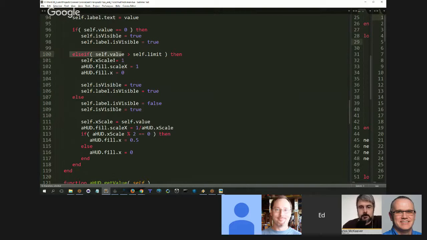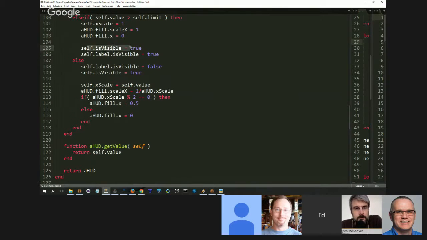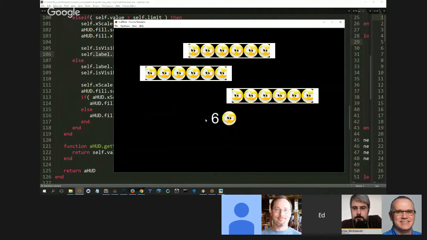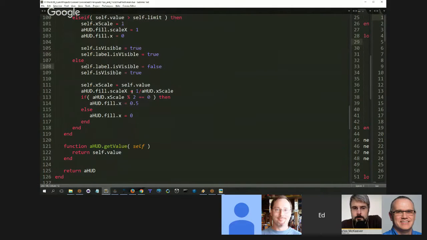In the case that it is greater than the limit, we do the scaling just like we did before, except we have a simplified version because we know we're going to be showing only 1, and we know that 1 is offset by 0 and has a scale of 1. So I could just plug 1 in for each of these. Then we make sure to show the graphic, and we show the label, and we get this here. So we get a number and we get the value.